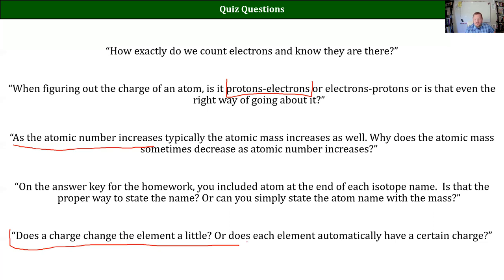A lot of you asked questions about what the charge means. Why do we care about the charge? Because, you know, iron when it's metal has different properties than iron when it's got a charge. So understanding what the charges can be and how that affects certain properties winds up being kind of important. And we'll get to all that as we talk about the periodic table.